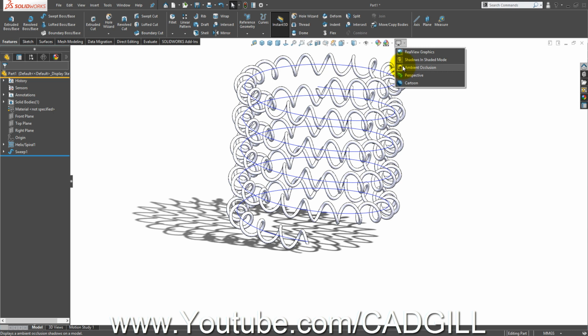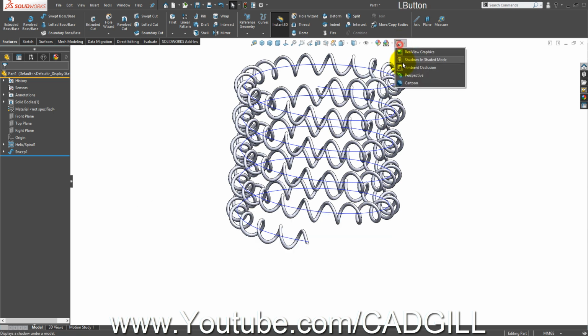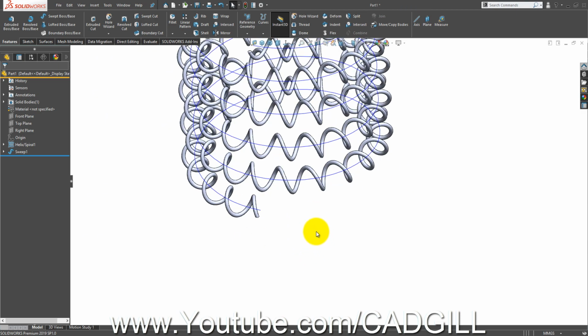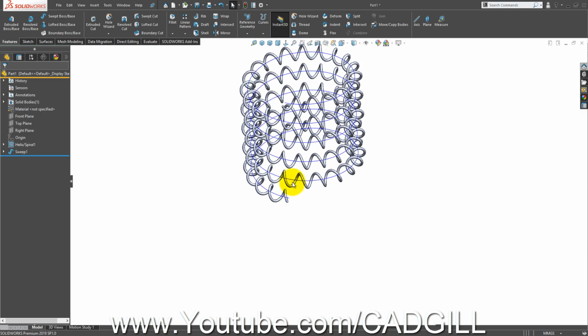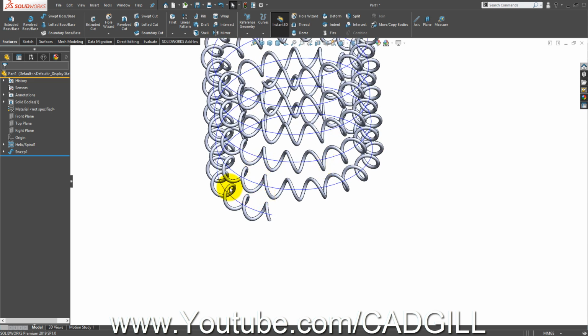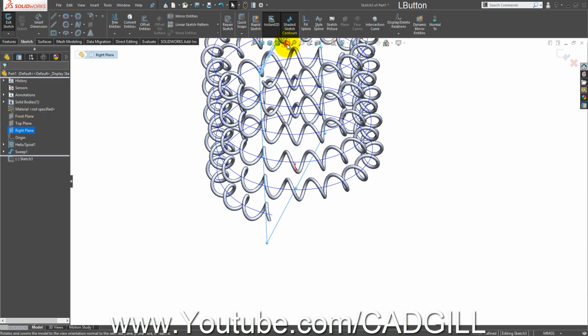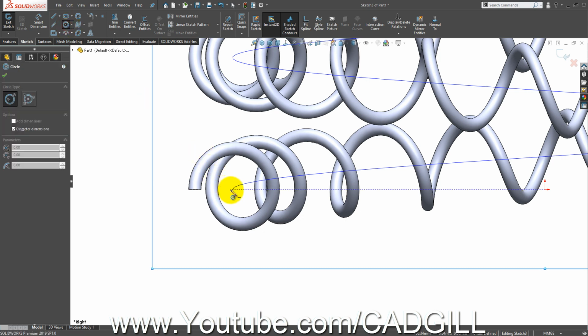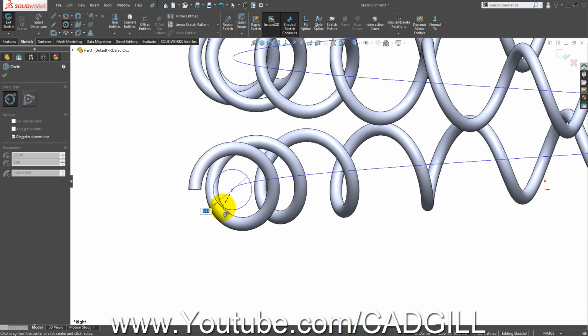Let's disable these. Okay, now I will draw a wire inside this. Okay, select right plane, sketch, normal to, and draw a circle here of 10 diameter.